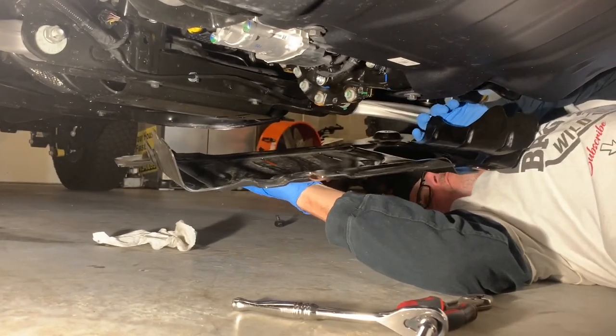So when we do hit start, it's going to crank up and we're going to be able to see what it does. So before we even crank it up, because we've just primed it, we're going to let it sit. We're going to check the dipstick. Once we know the oil level is a quart low, which we know it will be at this point, then we'll top it off with that seventh quart and we'll bolt the skid plate back on, or the bash plate, and we're done.